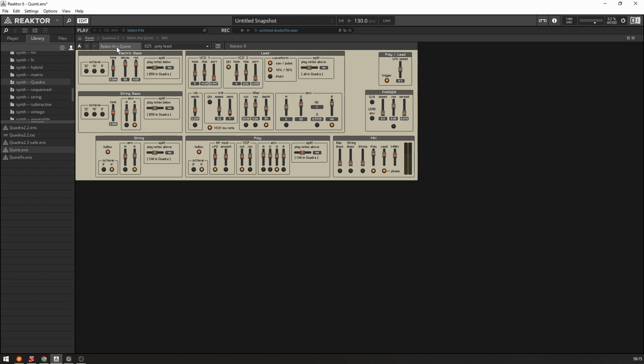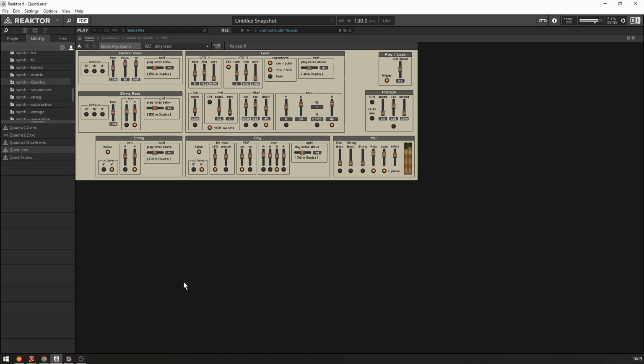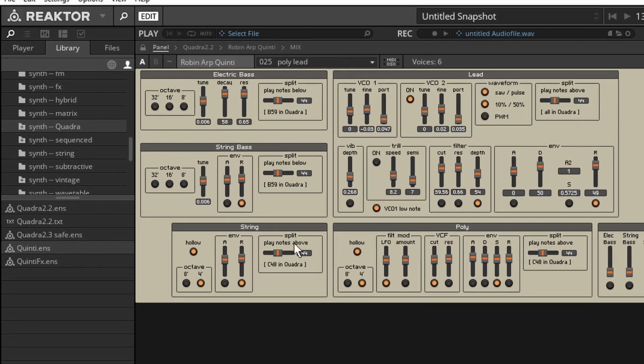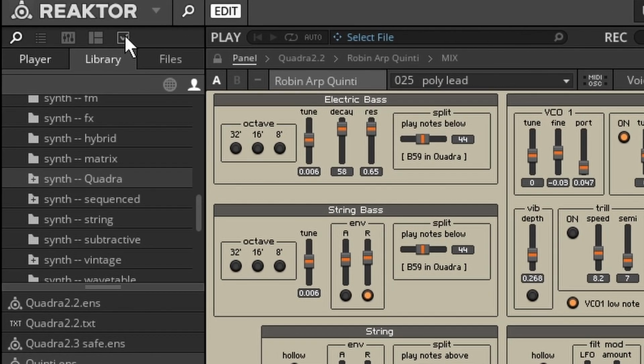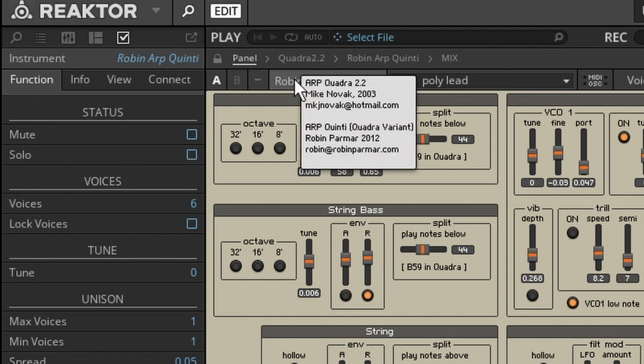Now, how do we map the MIDI from the controller to what the software is doing? Well, first of all, if I play, it really should just work by default. If it doesn't, then you need to start going into your settings here and seeing what's going on. So if we switch to the properties, and I've clicked on the top bar here, these are the properties of the instrument as a whole.